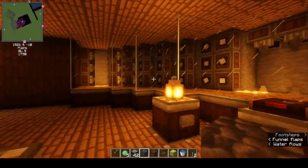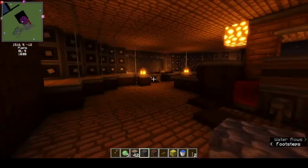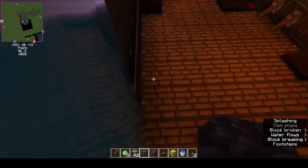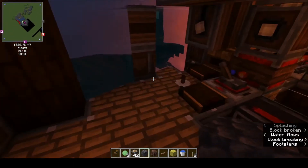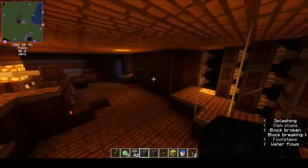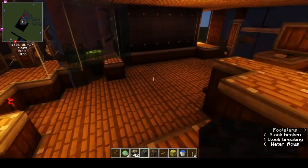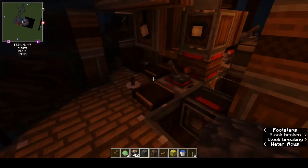I haven't showed you the turning yet — I'll show you the turning while we're surrounded. There's stone everywhere, we're completely encased, but we can turn. It takes a while because it's cutting through the stone. This water is a little weird — it's actually inside of the ship, so that's something I'll have to work on. But it doesn't seem to be causing trouble — it's just better that it doesn't fall on any of the redstone, because that'll be a problem.